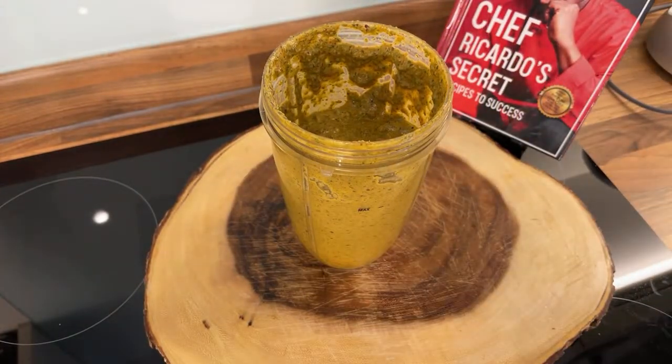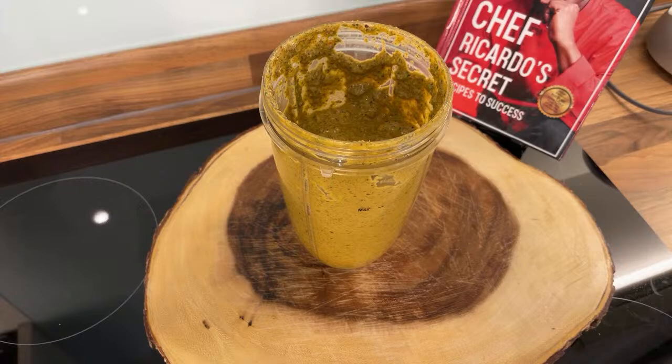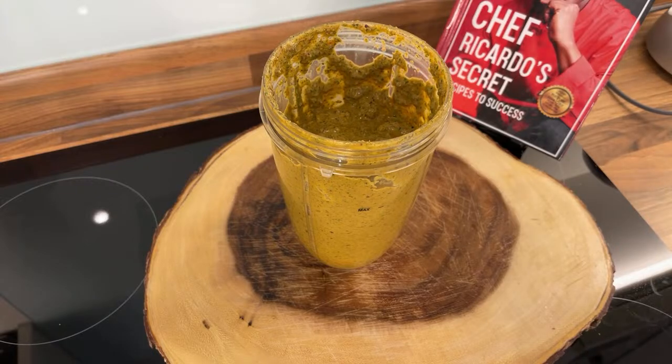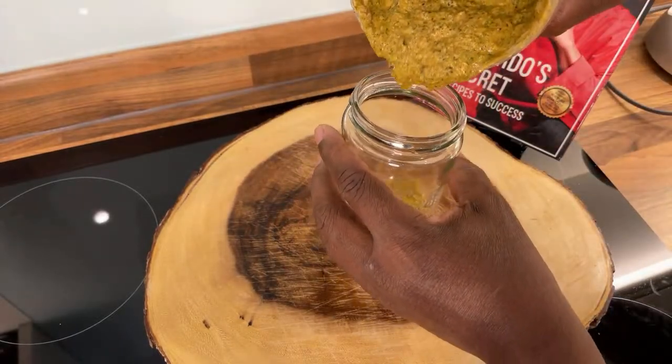All right. Let's get our container, what we're going to use and put into it. Look at this.